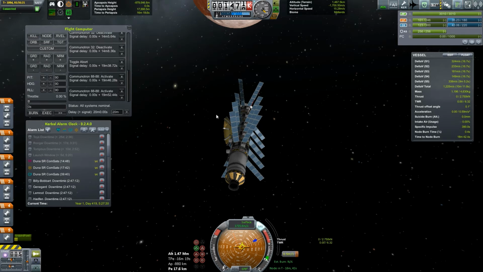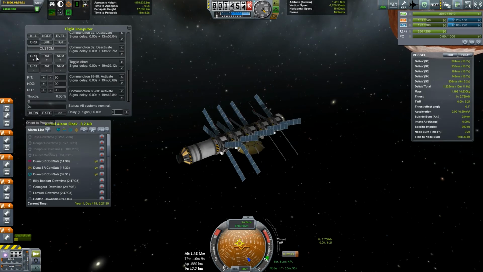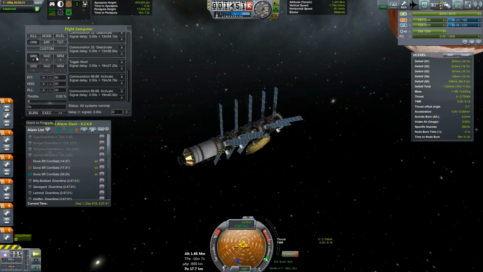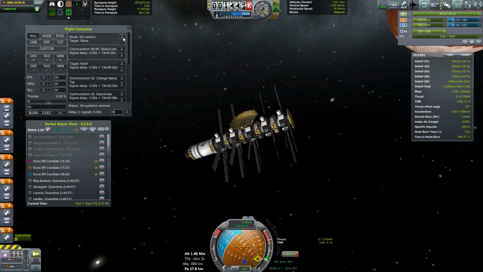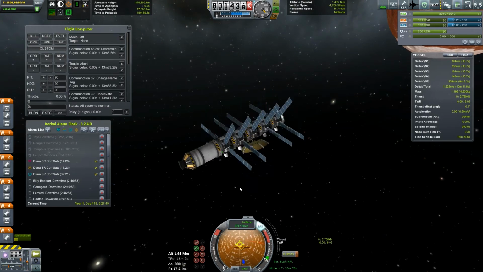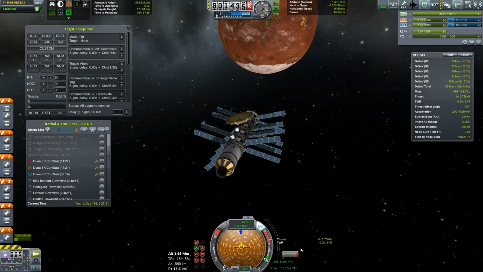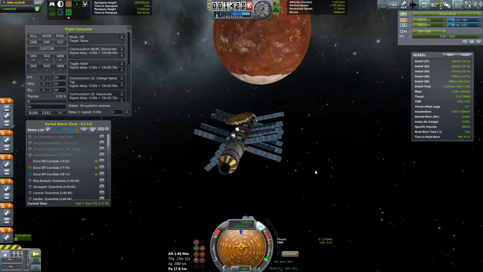I can't use this to hold prograde because if I try, delay to 0, it does this little crap, which is not good. I can't even use it to kill rotation. Only this works. Okay, I'm going to leave that there, and we'll see how this works. Let's go ahead and quick save. It seems like a good idea to do.